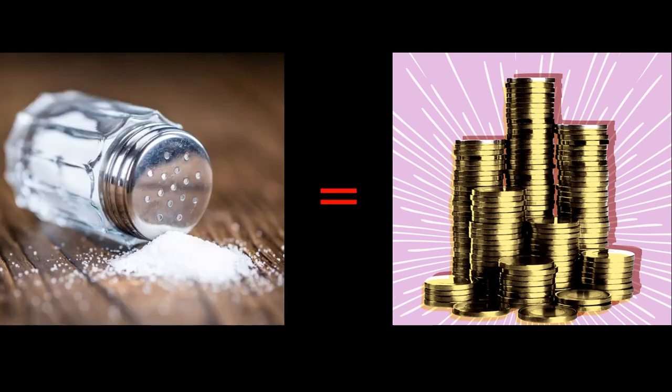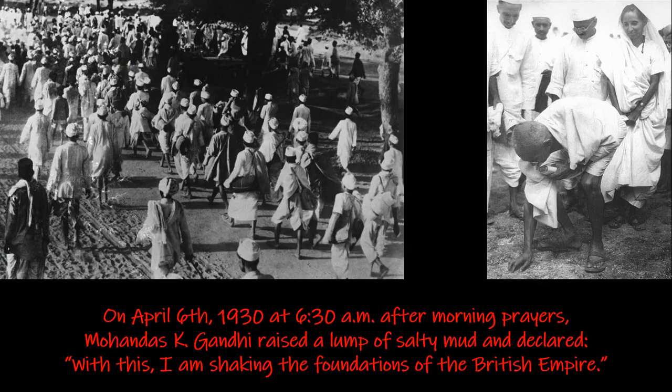You see, the British had all sorts of laws in place to help them make money, and believe it or not, one of the big ones was based on salt. People need salt to live, especially in India's climate, and the British taxed salt heavily, plus made it illegal to make your own. Gandhi led tens of thousands of people on a march down to the seaside to peacefully break the salt laws by making salt from seawater.